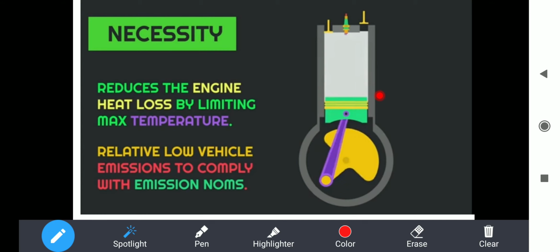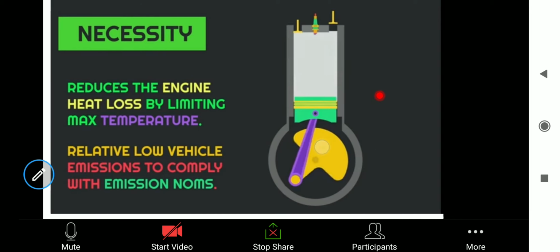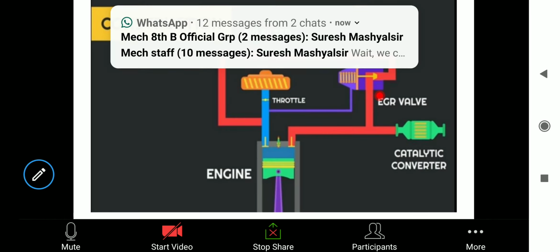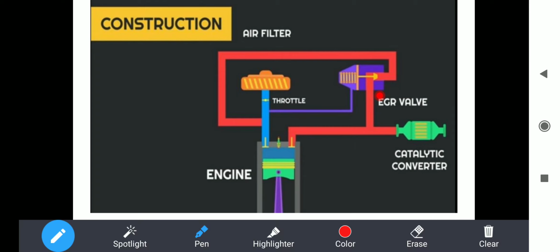So the emission percentage will be reduced by the temperature being released. This is the first thing, and the second is that the carbon percentage coming out as emission is also controlled. So this is why it is a requirement that whatever gas is coming out has to be recirculated. Now how it is recirculated, you are going to study. This is a simple, normal setup on which basis the gas is recirculated.